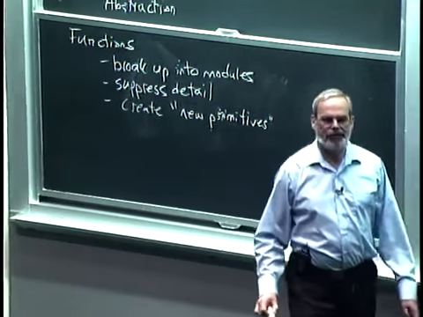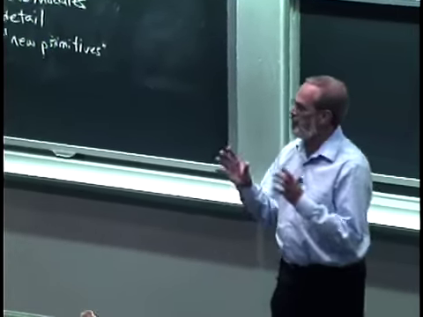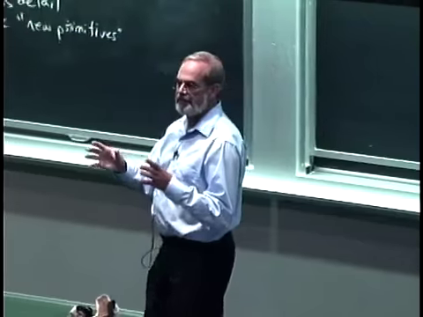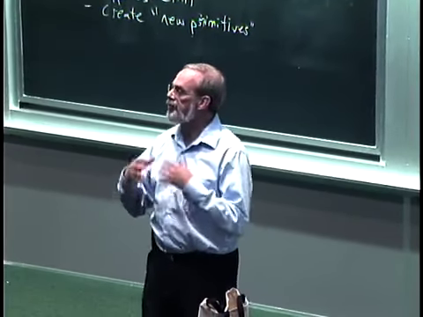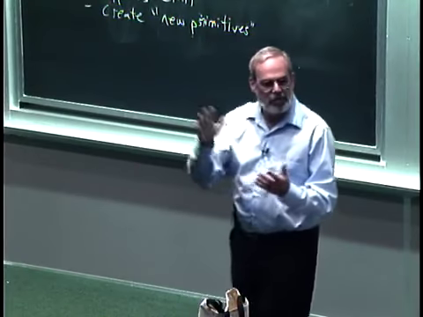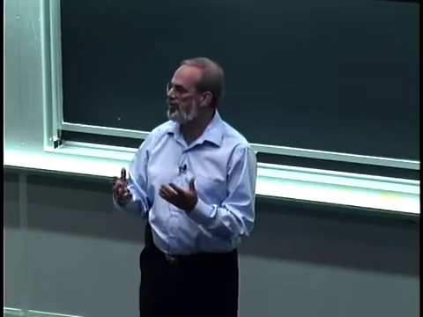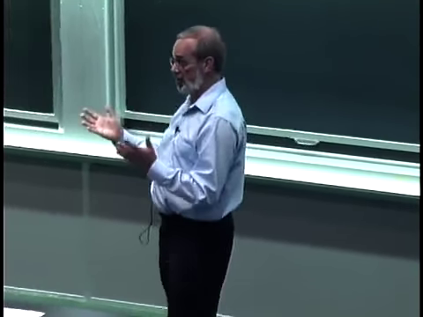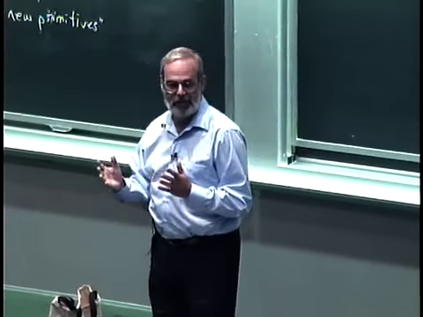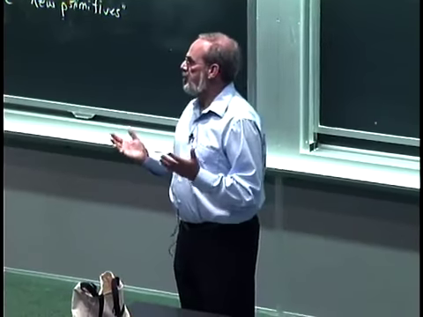But what do I mean by that? The idea of a function is that I'm going to capture a common pattern of computation, computing square root. I'm going to capture it in a piece of code. I'm going to be able to refer to it by a name. And I'm going to suppress the details, meaning inside of that computation, you don't need to know what it does. You just need to know if I give it the right kind of input, it'll give me back an output that satisfies the contract that I set up. And that, in essence, says I've just created the equivalent of a new primitive.